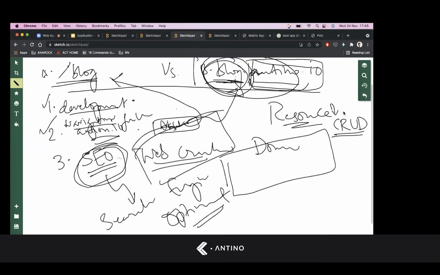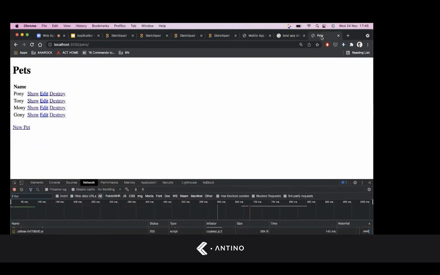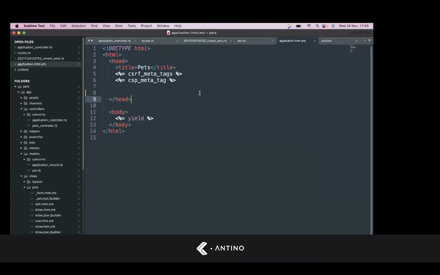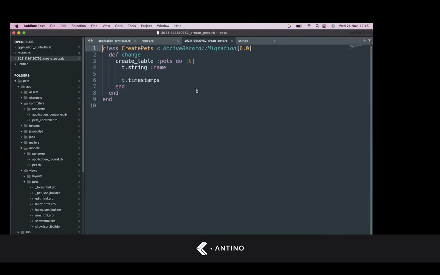I think most of you know it: create, read, update, and delete. All those actions are present here. Through new, you will be able to create; through show, read; through edit, update; and through destroy, destroy. All these actions are created through that scaffolding operation.